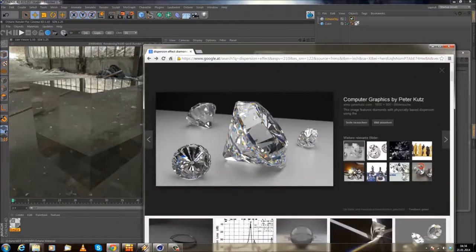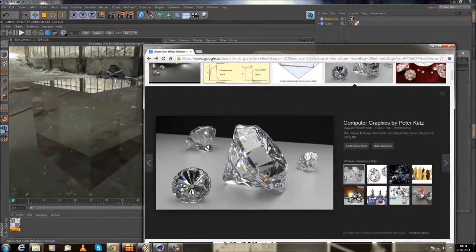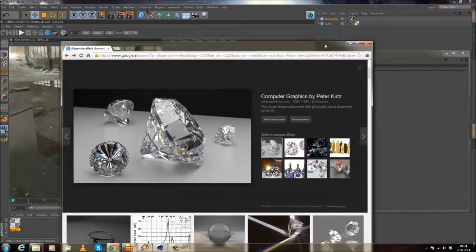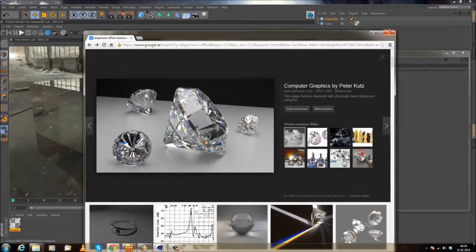Because you really need a good diamond so that the light really gets into the object like in the real world. If it doesn't work like that in 3D, then you definitely will have a problem. So all the stuff that you want to make realistic probably has to work the same way in 3D like in the real world. So you definitely have to make a perfect diamond cut.